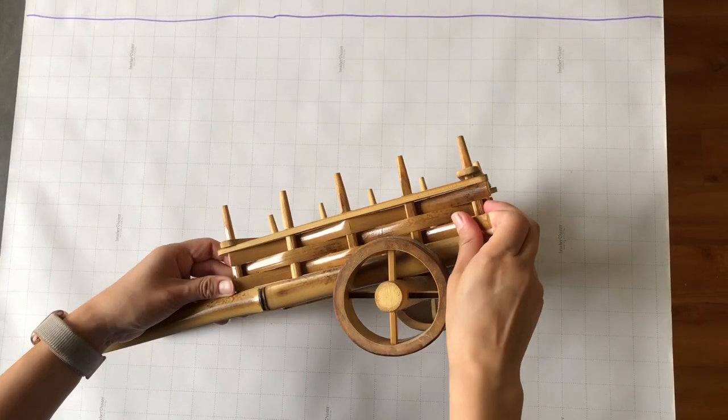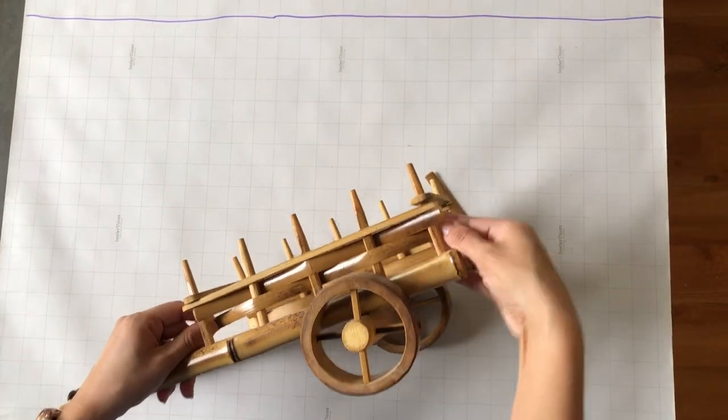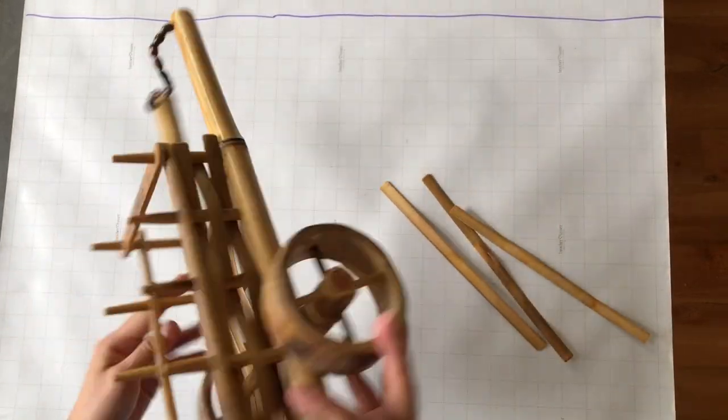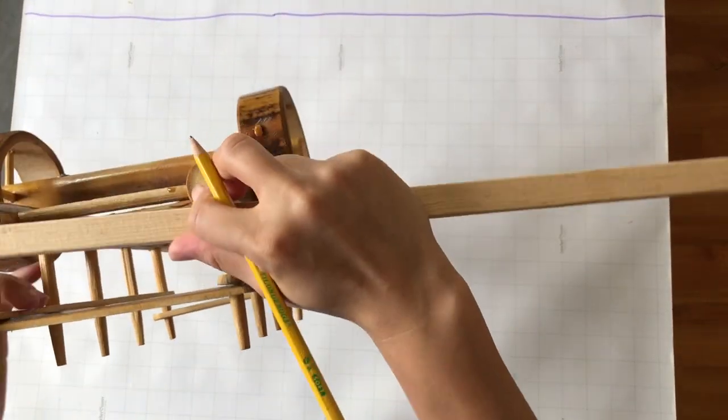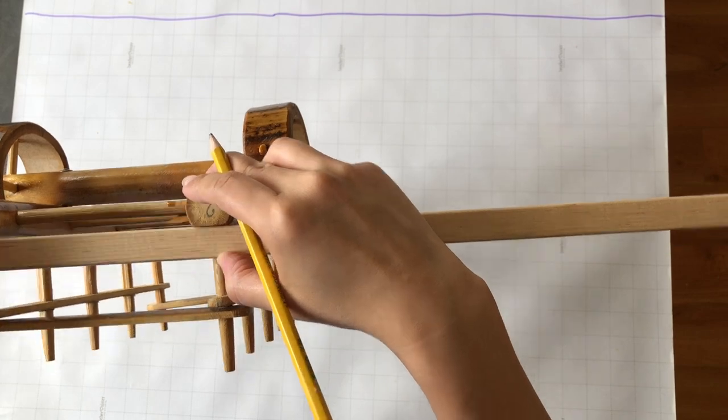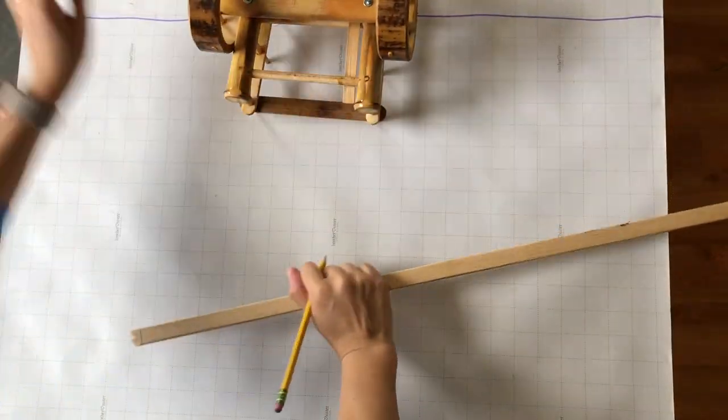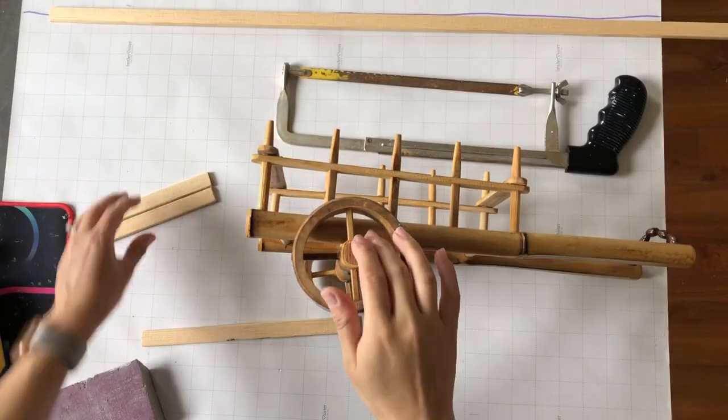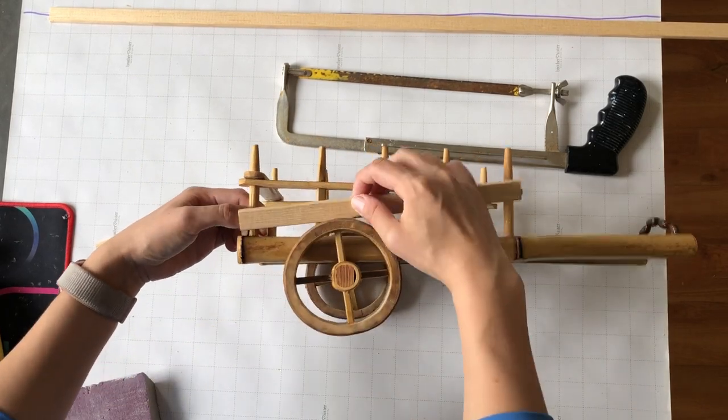For flip number one, I found this super cute wheelbarrow and it's pretty, but I don't like those sticks that this has. So I'm going to remove those. I want to say this is called bamboo, but I could be wrong. I took them all off and then I had this siding that my brother gifted me. He brings me stuff sometimes because he knows I DIY and he thought it would be useful for something and it was. So I'm going to be using this and cutting some pieces to cover the sides.